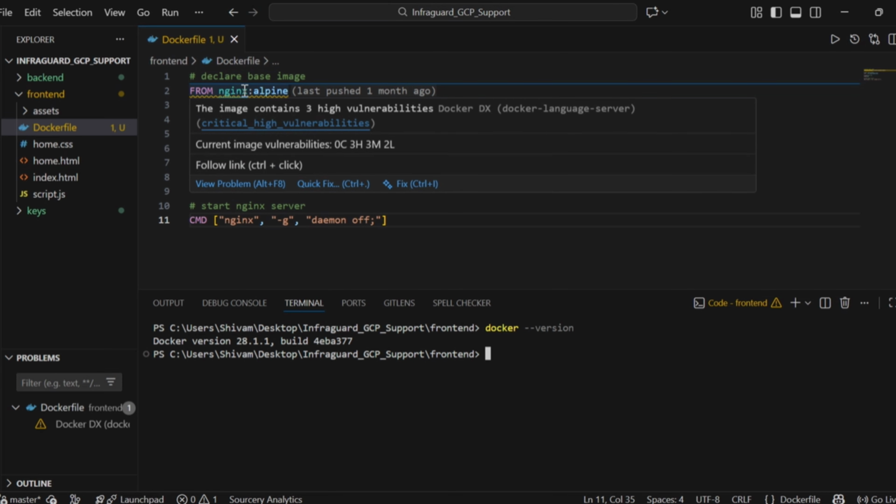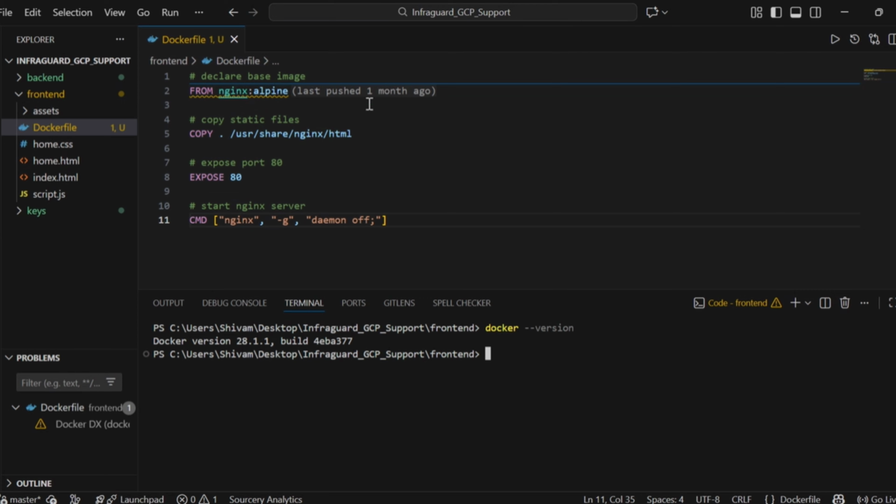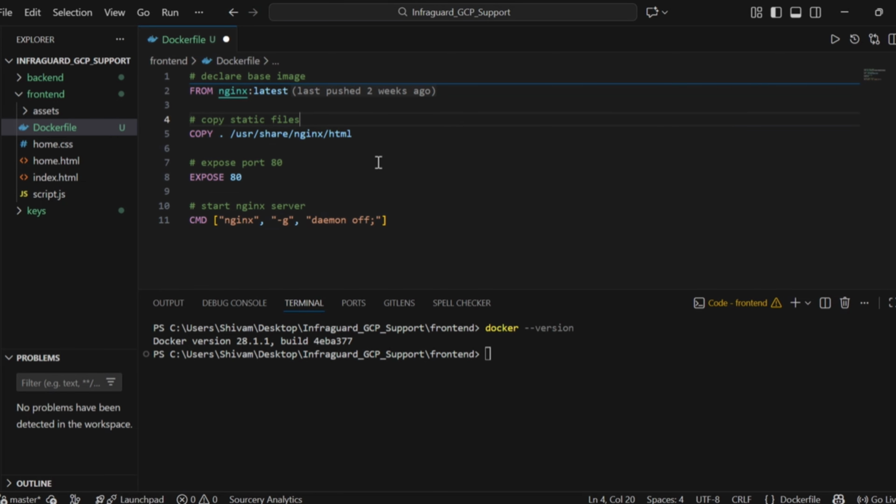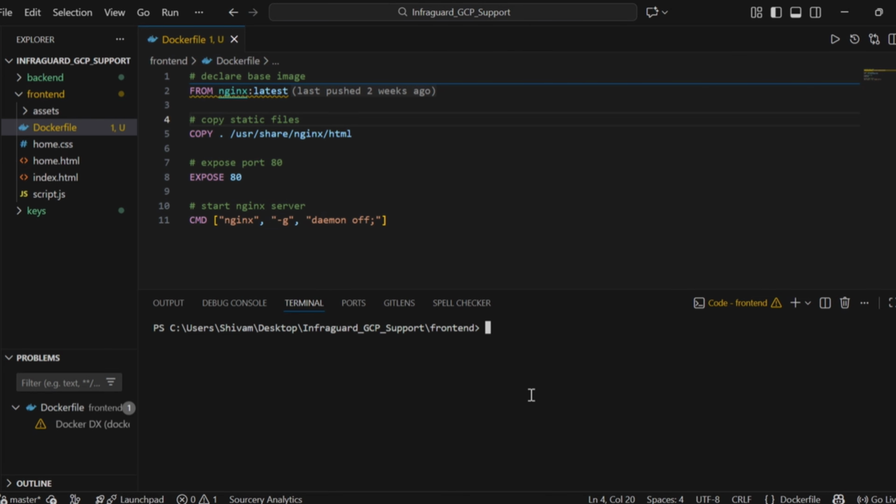This image contains 3 high vulnerabilities, so it is suggesting to change the Nginx version to latest. Is it good? Why is it still not good? Okay, my system is a little bit slow, so let's clear it up first.